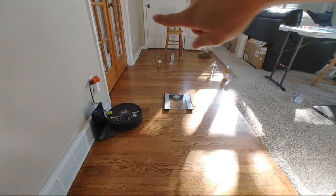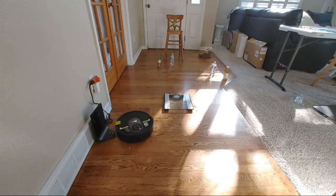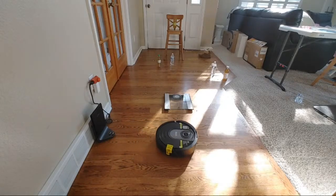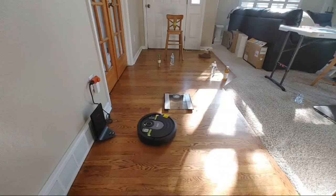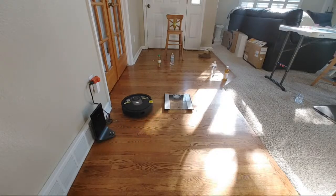It's interesting it's still missing that part over there. The only robot vacuums I know of with a digital display were the Neato BotVac D80s, which had a color display — and I think you could actually hack into it and play Doom, that old original shooter game, on the robot vacuum. That was an interesting thing.